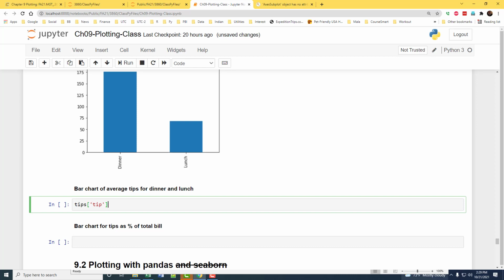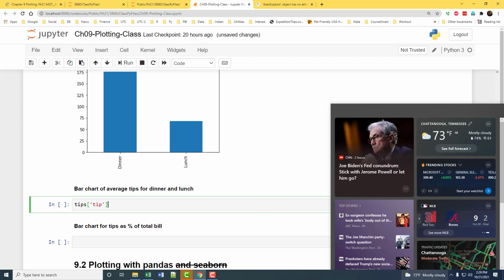This is what we want to consider, but we want to consider this column by segregating the time. You want the lunch tips, so all the tips for lunch grouped together and all the tips for dinner together. And for that, we have what is called group by.